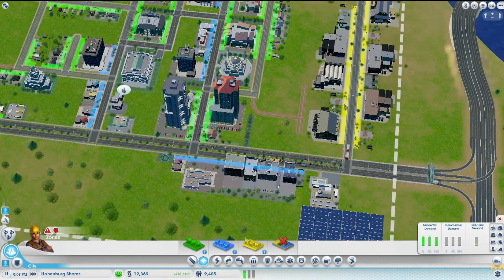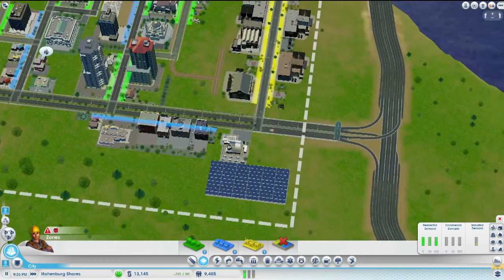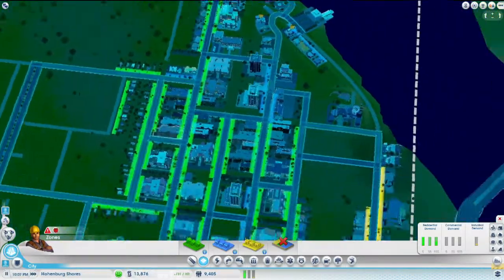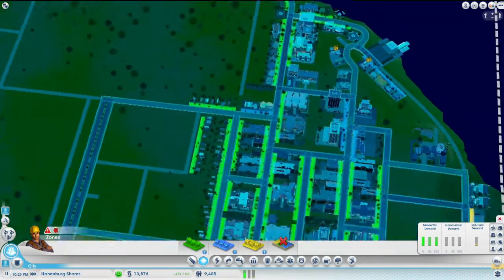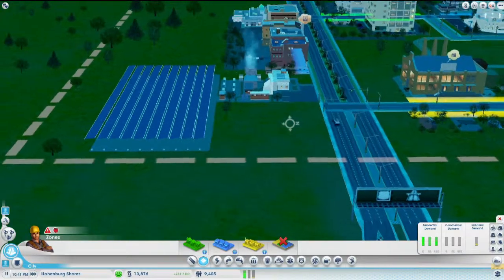What are my options? Realistically, I already have too much in the way of... I get rid of this solar plant and put solar up here somewhere, or actually here would be perfect. Very expensive thing to do as a hobby, though.